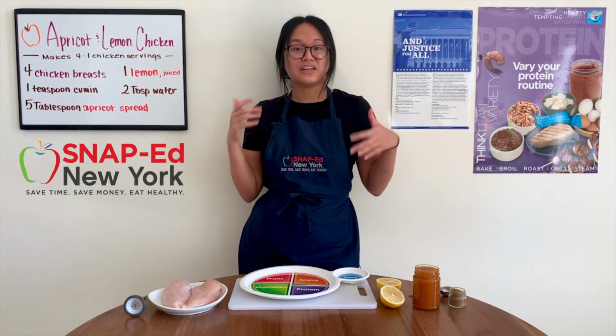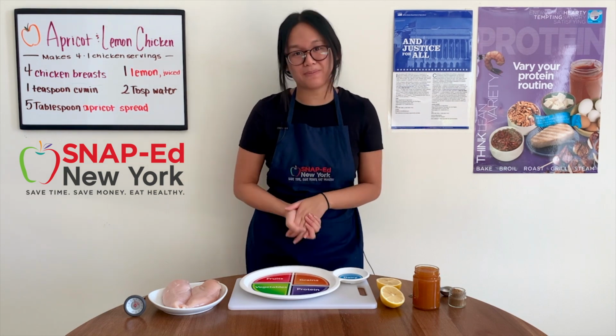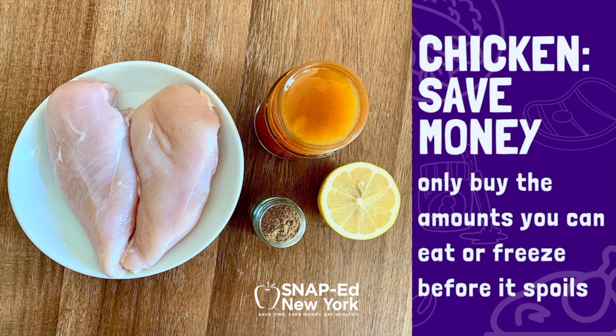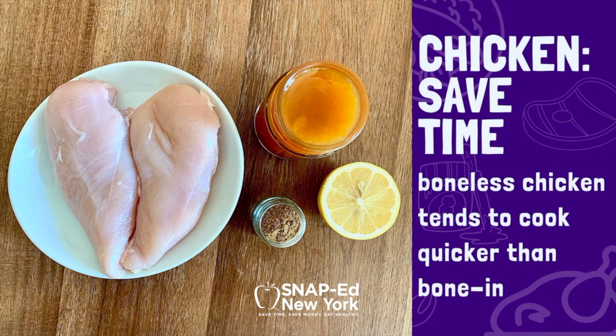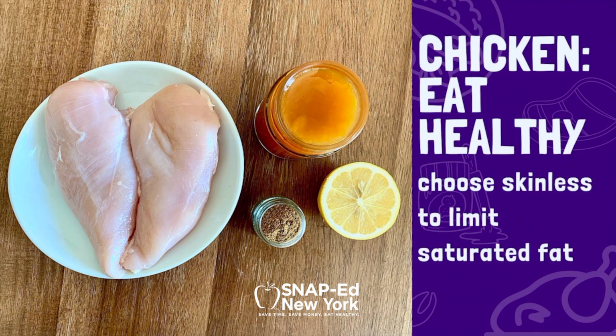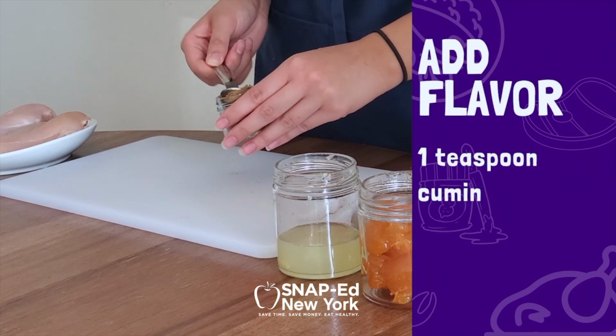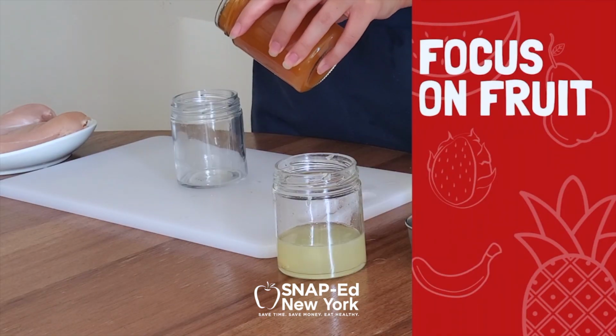To make 4 servings of apricot and lemon chicken, this recipe calls for 4 medium boneless and skinless chicken breasts. As you can see, I'll only be preparing 2 because I'm only feeding myself today, and I don't want any to go to waste. Boneless chicken tends to cook quicker than bone-in, so that will save us time, and getting skinless will limit saturated fat. Next, 1 teaspoon of cumin, and for even more flavor, we're adding fruit.